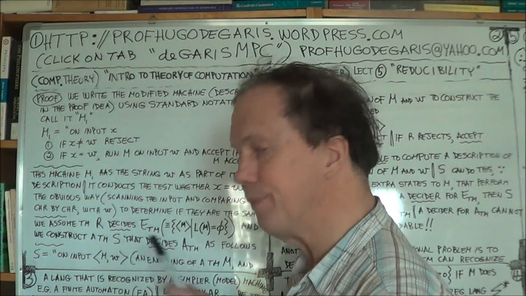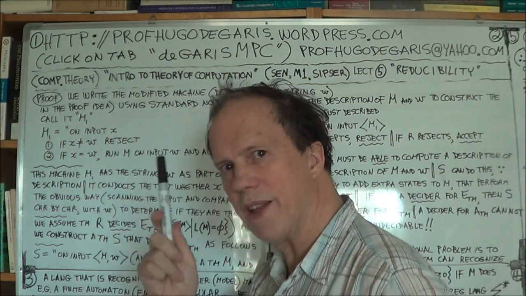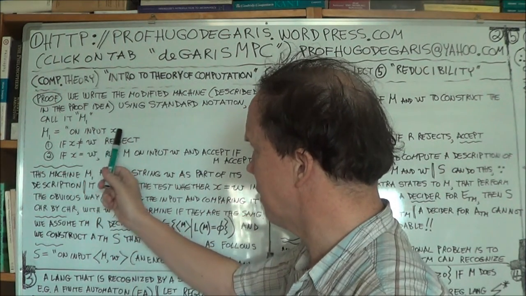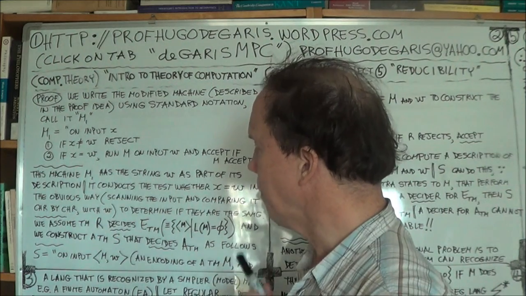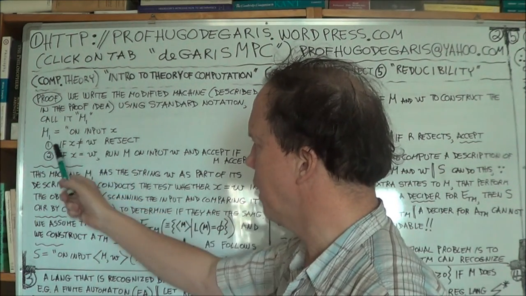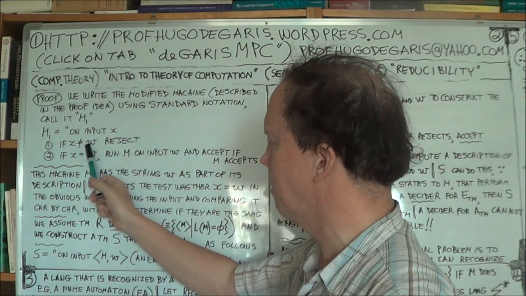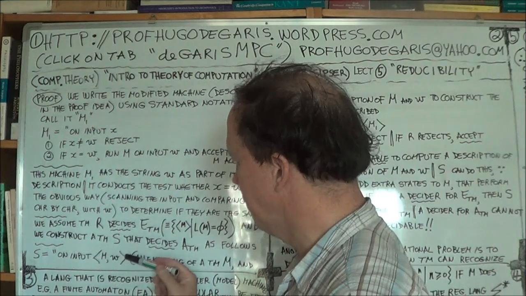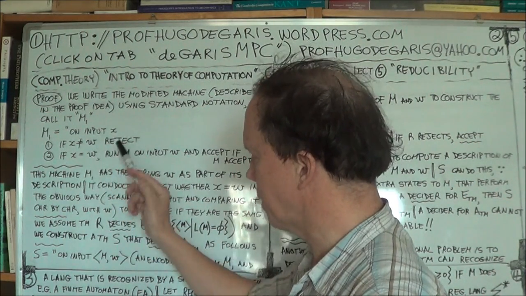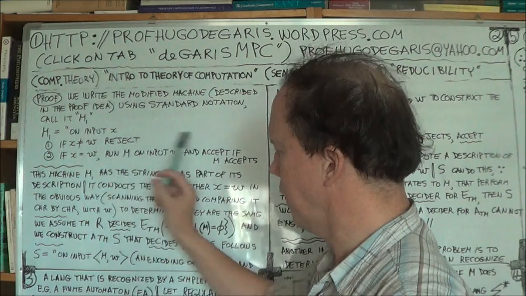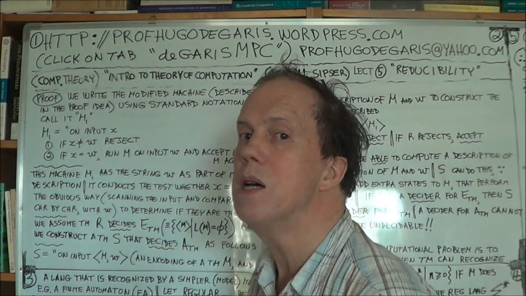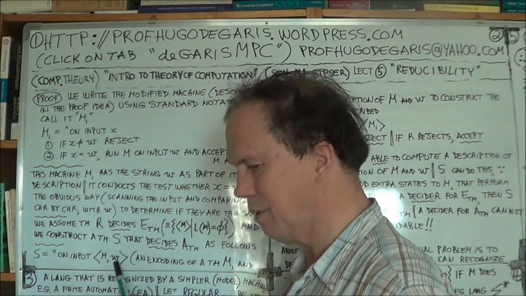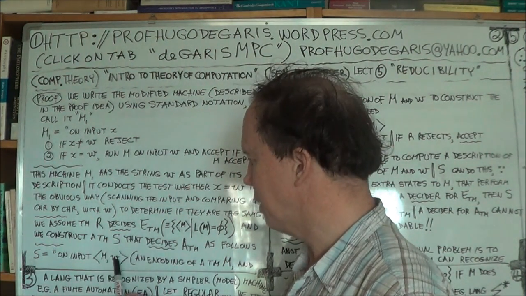W is this one. That particular string, that one string that goes in here, whatever it is. So it checks the input to M1, if it's W. If it's not, reject, and if it's equal, well then you allow this X, because now you know it is W. You allow it to go into machine M. And then M will decide accept or reject W.